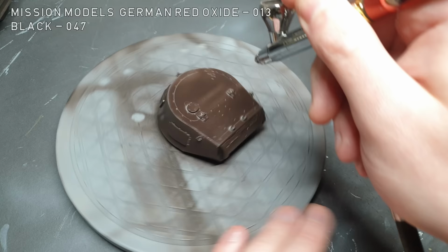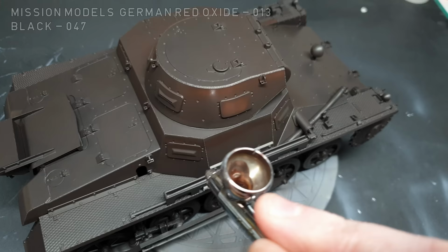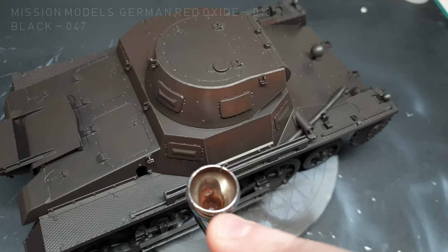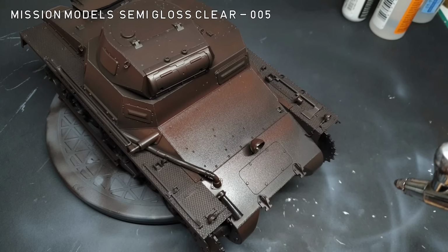I added some highlights to the chipping coat, with some more red added to the previous mix. This was sprayed similarly to how I was going to do the modulation later on. When the chipping coat had dried, I protected it with a few light coats of Mig Models Semi-Gloss Clear.